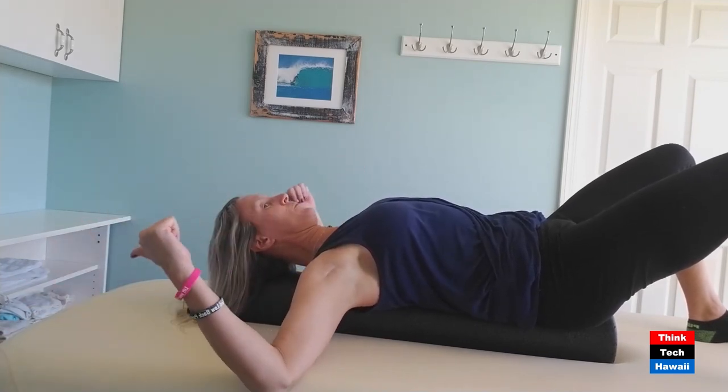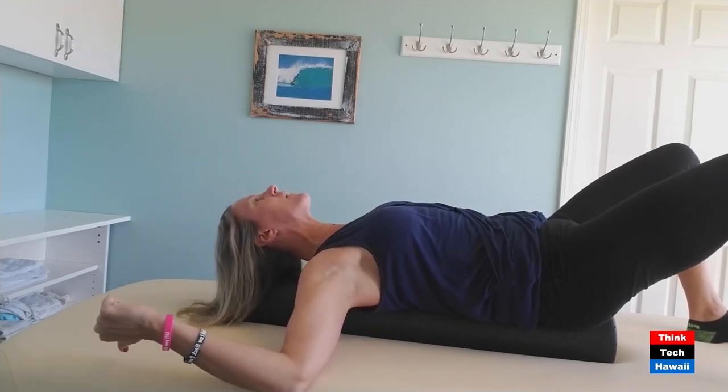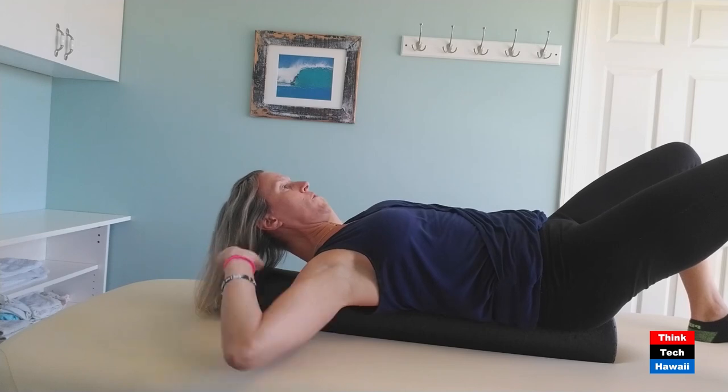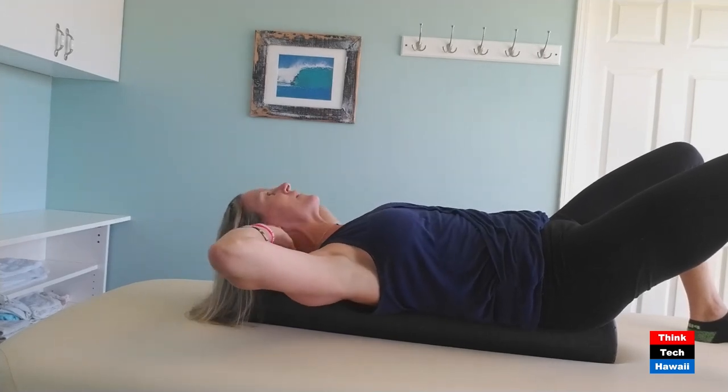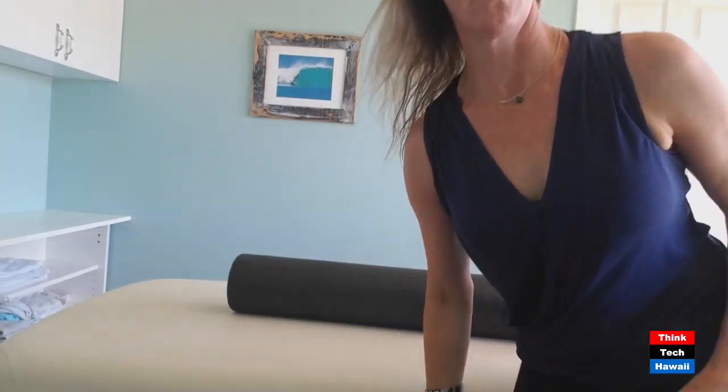And then I also bend my elbows, touch back, squeeze your shoulder blades, keeping my neck down. You don't want to tilt your head. And if your head is too far from the foam roll, you might need to put a pillow because I don't want you to kink your neck either. You can also do this in the corner of your bed if you don't have a roll. Or you could roll up a beach towel or a yoga mat and try it on that because it's softer.